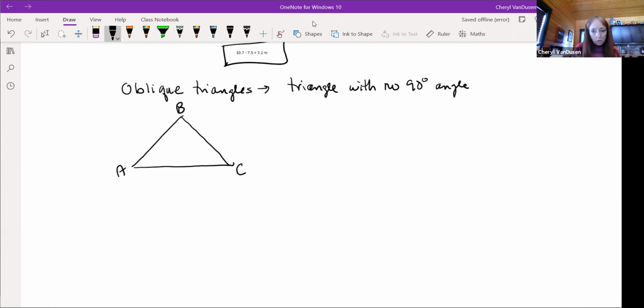Now opposite, adjacent, hypotenuse mean nothing. We do not use those terms now that we're on oblique triangles. So we can write that down: no opposite, adjacent, hypotenuse is going to be used here. Those words are not going to be used here. We're going to use trig, but not quite in that manner. So here's our oblique triangle.